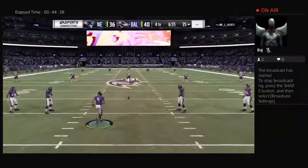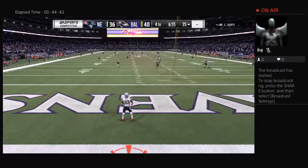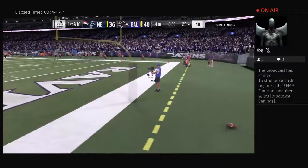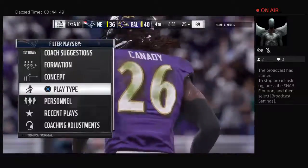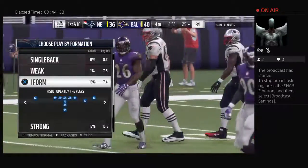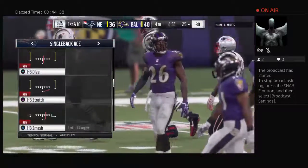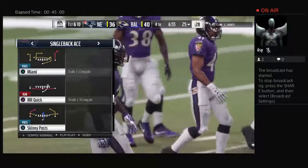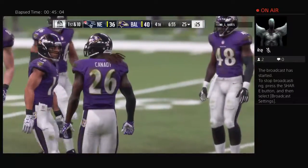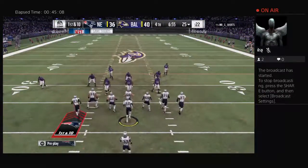Here's Tucker now out to kick this one away. And this will be a touchback as that sails over the end line. The Patriot offense now set to come back out onto the field. And they're hoping to redo their efforts in the last drive when they got into the end zone. And just think of what it's like now on the sideline, because when you score a touchdown, you have to go over and look at the tablet and see what you did on the last drive. When you scored points, it's a whole lot better view than when you're trying to figure out how to fix things there.